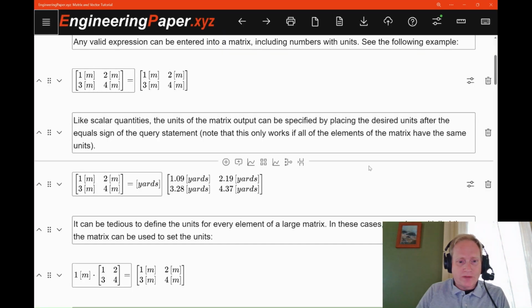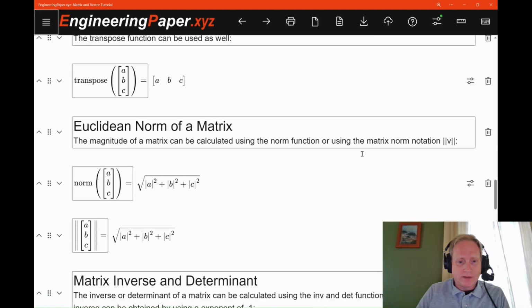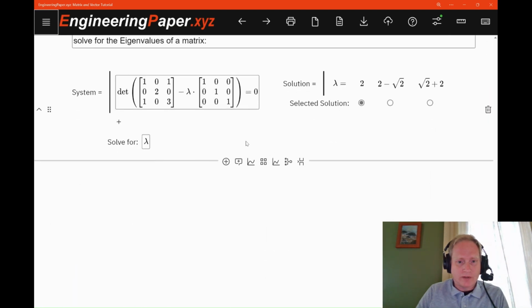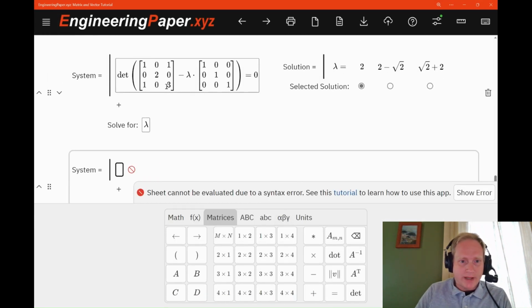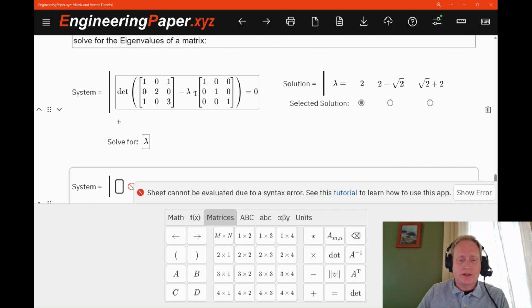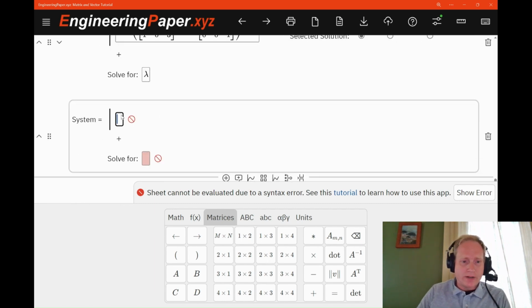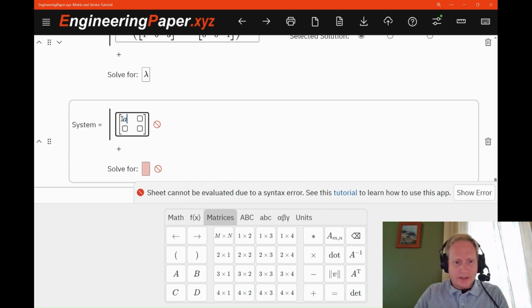One thing you can do with matrices and vectors is use them in the solver for system equation solving. If I use a system equation solve cell by clicking that button, I can type in a matrix expression and solve for an unknown variable or multiple unknown variables. Here it's doing the eigenvalue problem, or I can do just a normal set of linear equations. So A, B, C, D times my unknowns.